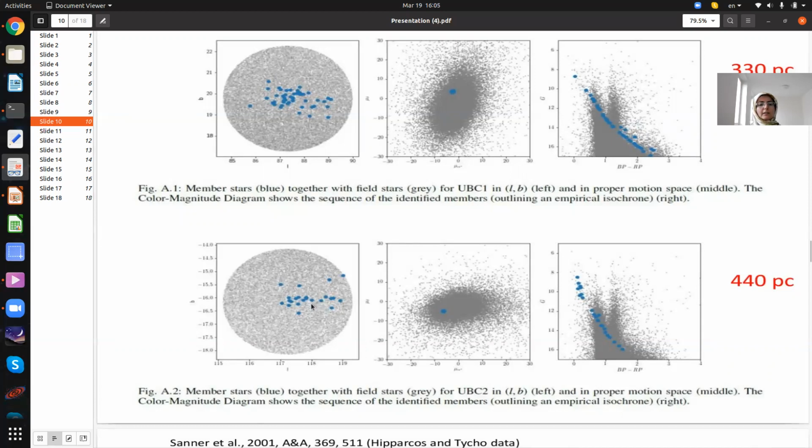So we can say that the center of this cluster is here. And then we can count the stars from here symmetrically. And here is its proper motion, and this is the main sequence of this cluster.